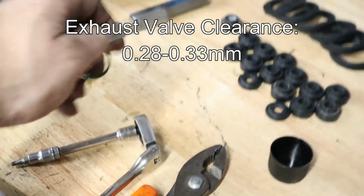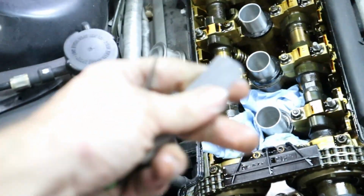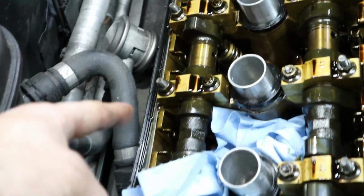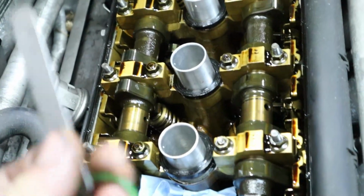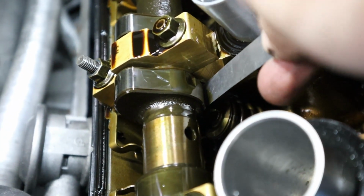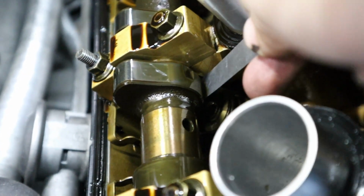So we're gonna use a different set of feeler gauges, like I said, because the clearances are different for the exhaust side. And just like before, I'm going to go ahead and grab my biggest feeler gauge. And looking at all the lobes here, we have cylinder number 3 where the lobes are pointed straight up away from the motor. And you can see right here is the gap we're fitting it in. You don't want to get it anywhere else. You want to basically follow the camshaft lobe down to the bottom and then see if you can get it poked through that metal there.